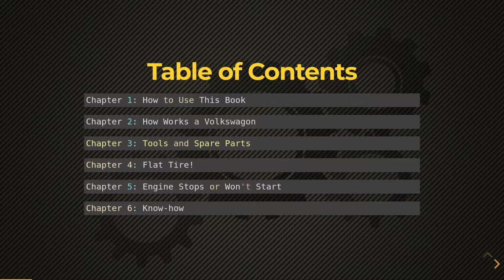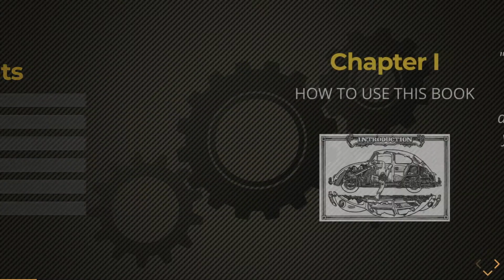So here we're going to talk about some of the most common problems and fixes in a Drupal site. And then we go to engine stops or won't start, which is the white screen of death or horrible error messages or things that you simply can't figure out and how to approach that type of problem. And then lastly, he had a great chapter called Know-How, which was just a grab bag of tips that he had learned over the years, like, bang on this with a hammer and maybe it will work. So that's where we're going.